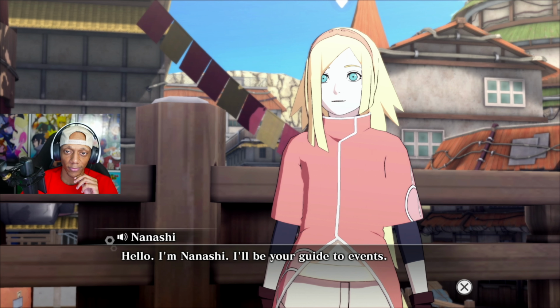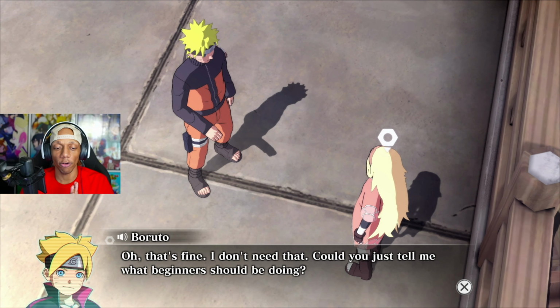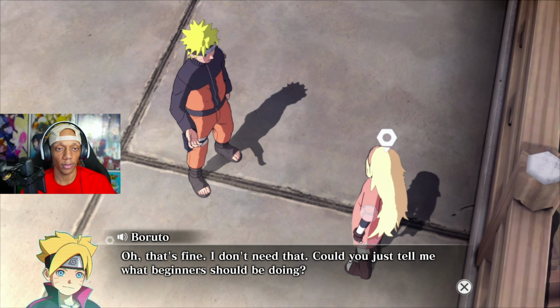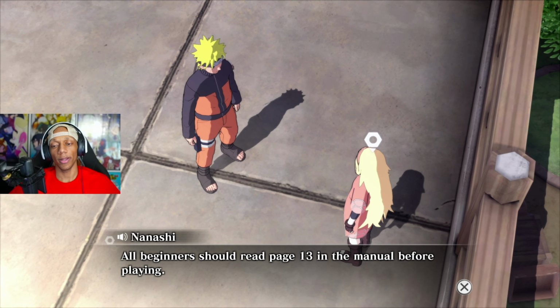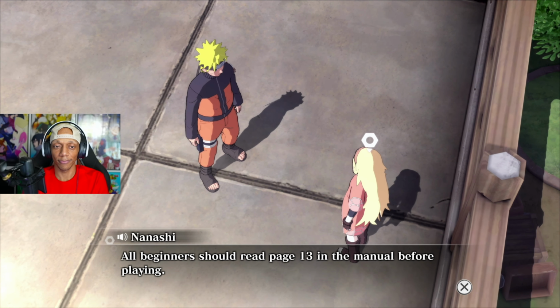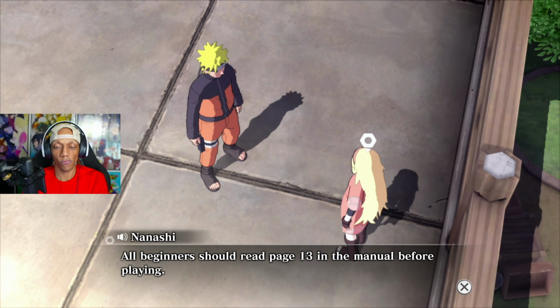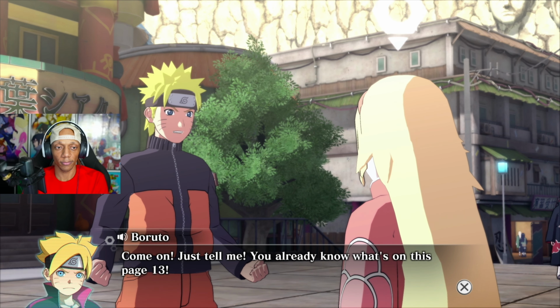Nanashi. She looks actually cooler in there. The higher graphics. I don't need that. Could you just tell me what beginners should be doing? All beginners should read page 13 in the manual before playing. I don't want to read a manual, so why don't you just tell me? I mean, I just want to know the basics. Come on, just tell me. You already know what's on this page 13.